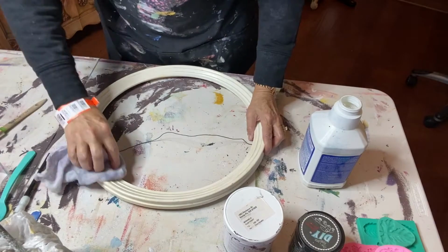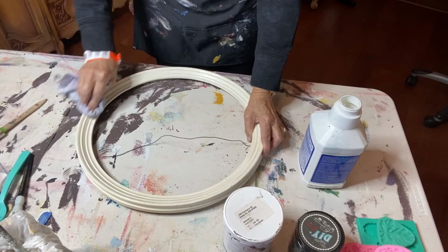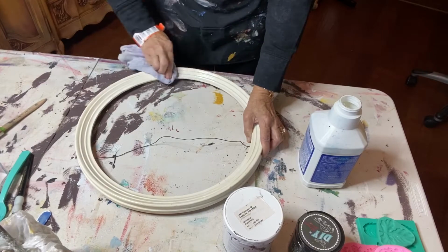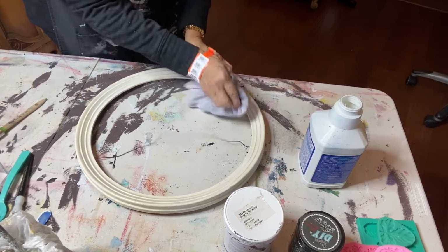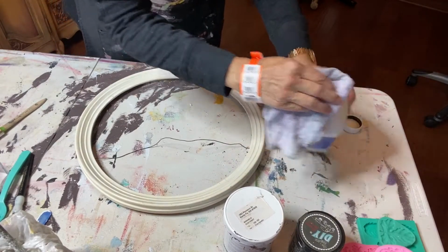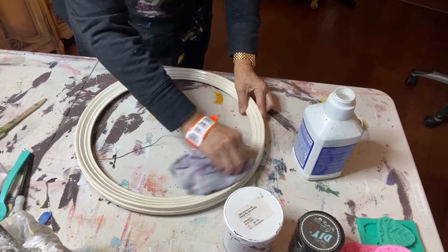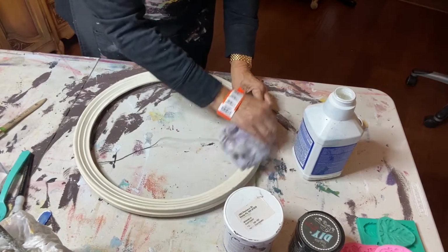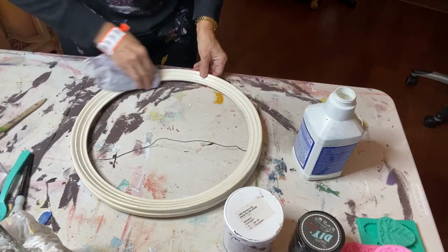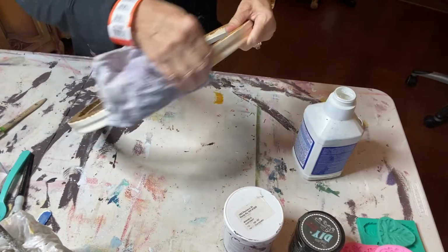The reason I normally don't do this, typically, is because I'm using clay-based paints and they stick to everything. You don't have to prime them or sand them. In your case, because you can use whatever brand paint you want, you might want to do this, because I know there are some brands out there that are selling primers. So maybe the purpose of that is because they want you to prime your furniture or your piece before you paint. So you definitely want to follow whatever the manufacturer suggestion is for applying their paint. So that's why I'm thinking, just be on the safe side. Let's have you apply some of this.